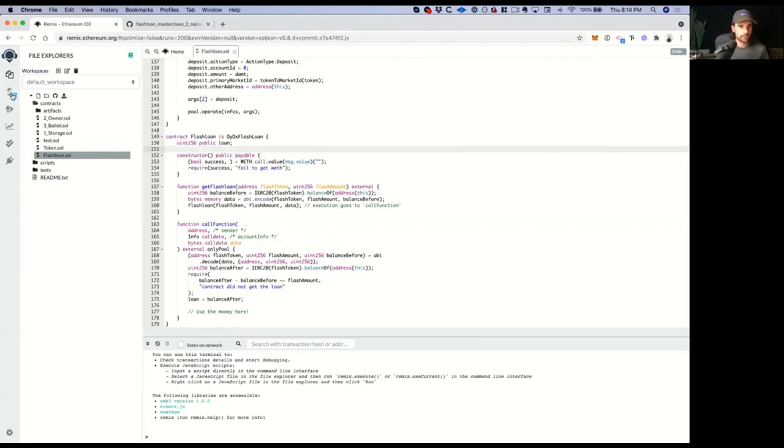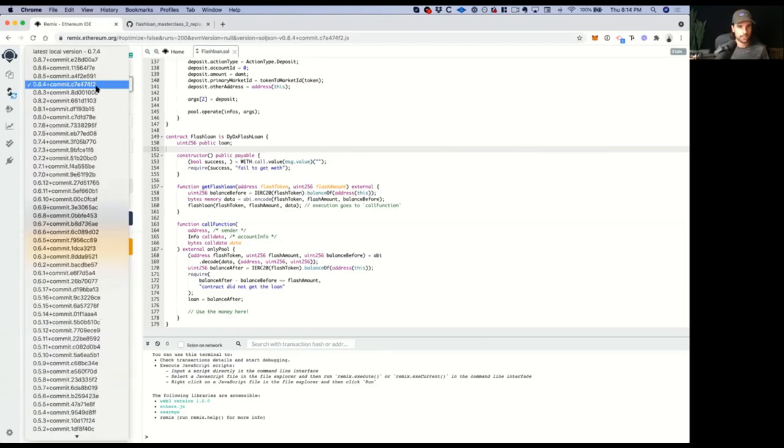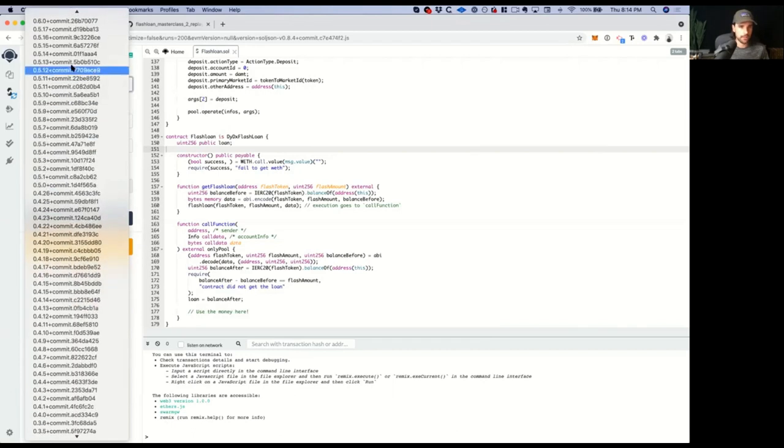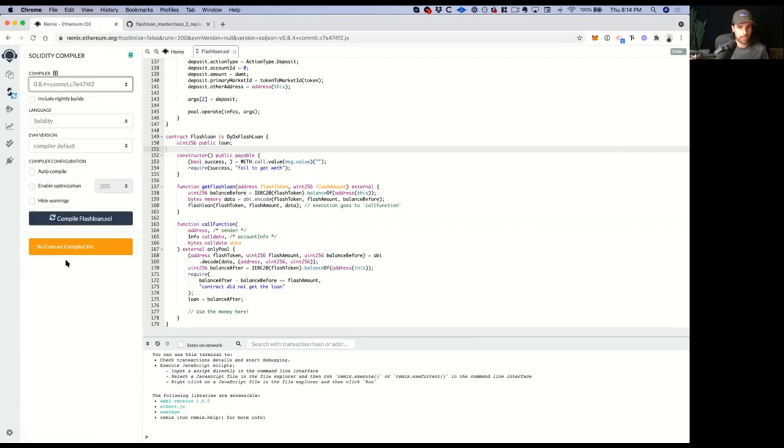So you'll go to the Solidity compiler here, click this. We'll have to downgrade the Solidity version for the sake of the demo tonight. It's okay, it's not a big deal. The Solidity version changes so fast. All the versions past 0.5 are going to work just fine, but you need to specify 0.5.16 for the Solidity compiler. So really what this is doing is taking human-readable code, code that we humans can read, and turning it into code that machines can read. That's called compilation. And we click compile.